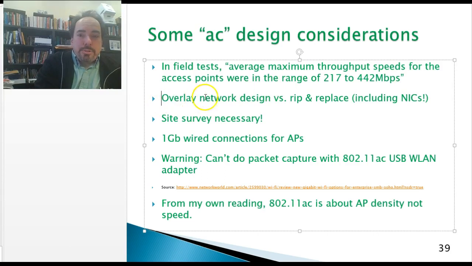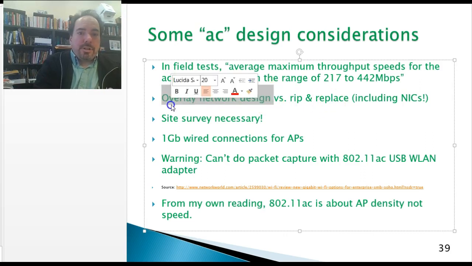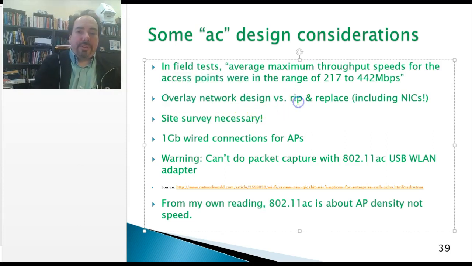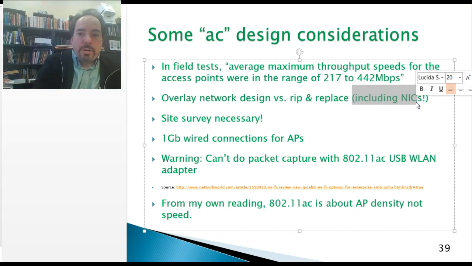Ripping out all of your access points and replacing them can be expensive. So some people do an overlay network, which means you just have two networks running simultaneously. You gradually add new access points, and once you've got them all in place, you take away the old infrastructure. But trying to rip out everything and replace it in a weekend, including making sure every wireless NIC, remember that's piece number 2 that you need for any wireless network, is compatible with 802.11ac in all the laptops, every tablet, every phone, takes some planning to make sure that everybody can support the new standard.